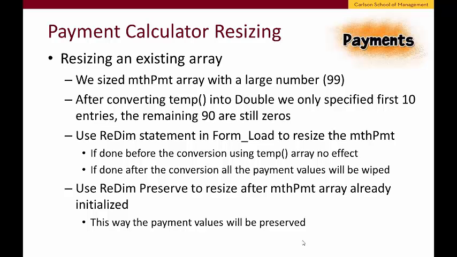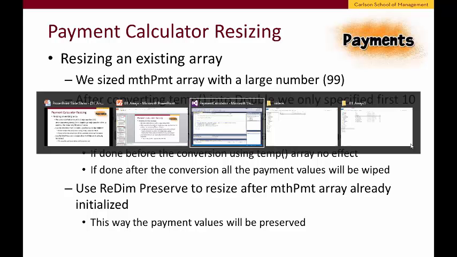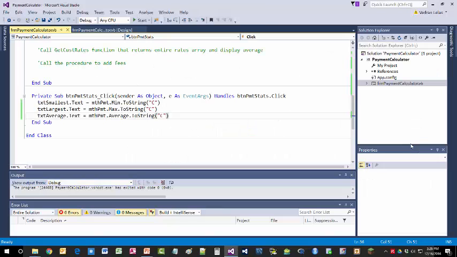Now what we're going to do is add the redimensioning after the conversion loop, and then you'll see that the MTH payment array is now completely wiped out. Running either or both of the buttons will give you all zeros, as you'll see in a second, for both arrays and stats. So we're going to have to modify the redimensioning statement by adding the Preserve keyword after it, and you will see that the contents are preserved, and running those two click event procedures for the third time will result in the familiar results from the previous run. So let's go back to the project and actually do this.